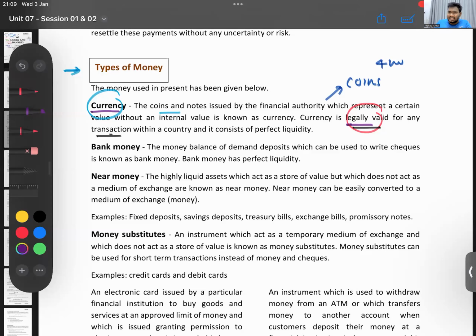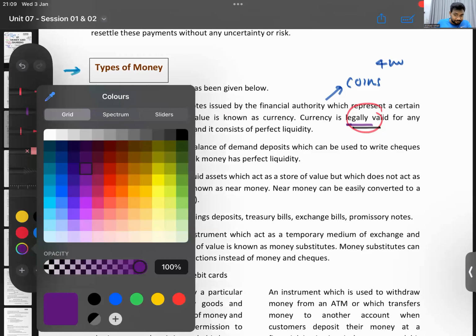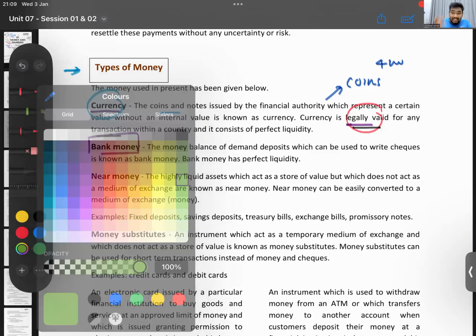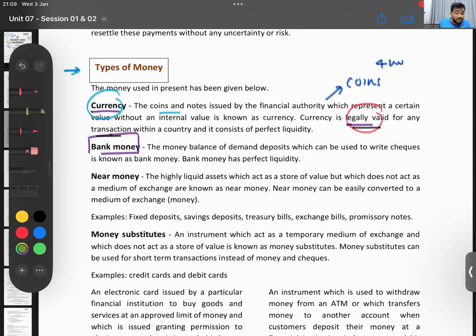That is currency. Then there is also bank money. What is bank money? We say bank money is the money that people have in current accounts. How many of you know demand deposits, like current accounts? Not savings accounts, current accounts, which we also call demand deposits. Have you heard about this? I think for O levels you would have studied this, no? What is the special feature of current accounts? With current accounts, what can you do? What's the special thing compared to other accounts?